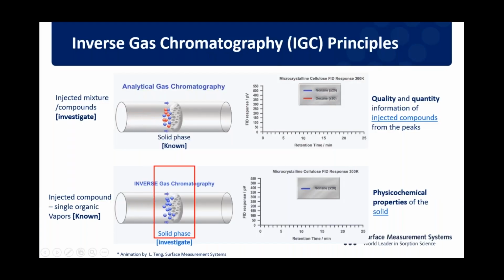We'll move forward and remind people of the principle of inverse gas chromatography. As the video showed, the sample is typically placed into a glass column, where the sample is prepared and packed. Then we elute a probe molecule with known properties and measure the retention time. How long that probe molecule takes to elute through the column is related to the retention volume, and that is related to a wide range of physical chemical properties that can be determined of the solid phase.